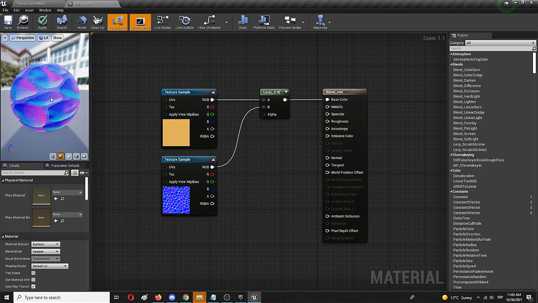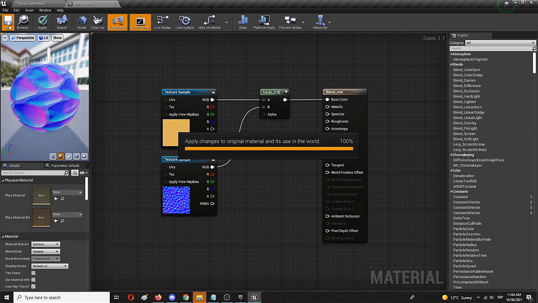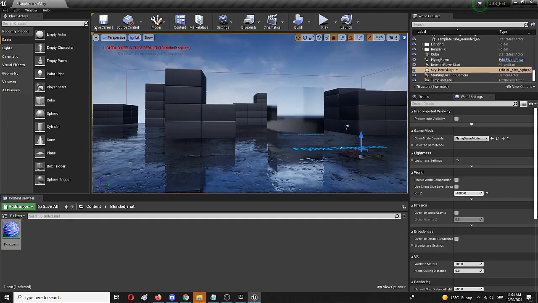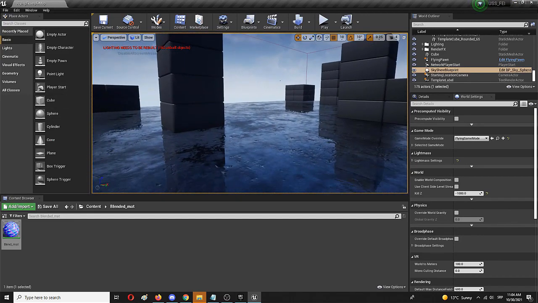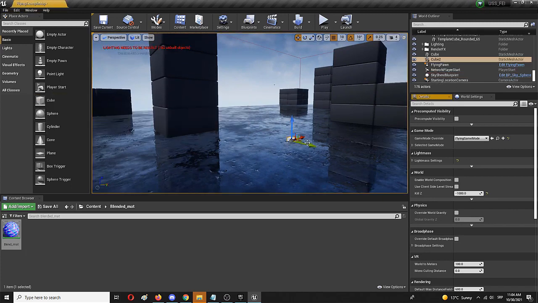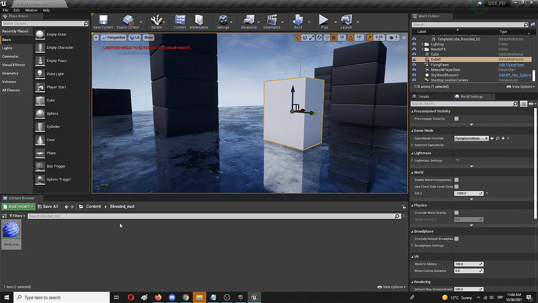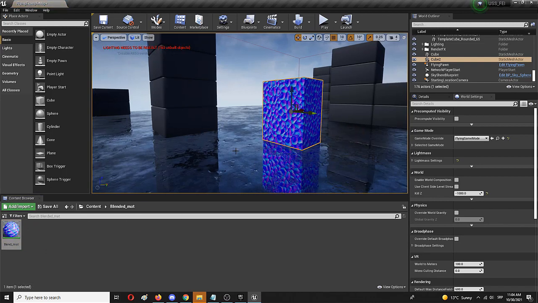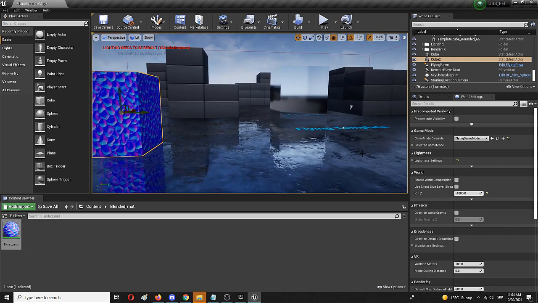And again, the incredibly ugly texture I created here is the mixture of gold and pebble, and we can simply save it and add it to the world, to the level that you're building, by simply dragging and dropping it like any other texture, because it is like any other texture. It simply uses two existing textures to create its final result. So let's add, for example, a cube here. We're going to enlarge it, and we're going to drag and drop the texture on the cube. And as you can see, the same freaky result is ready.